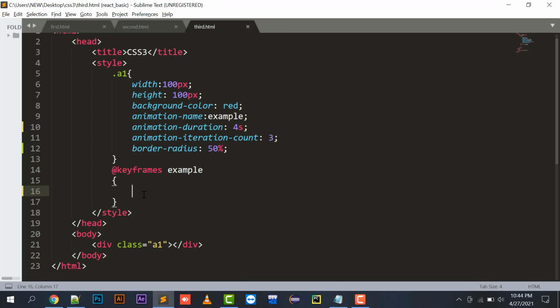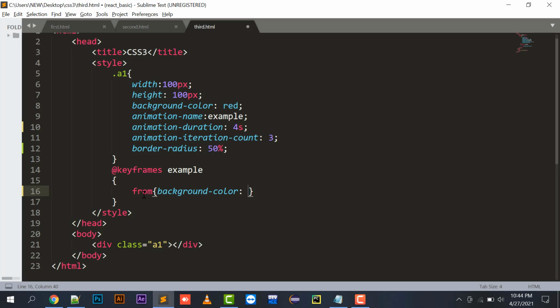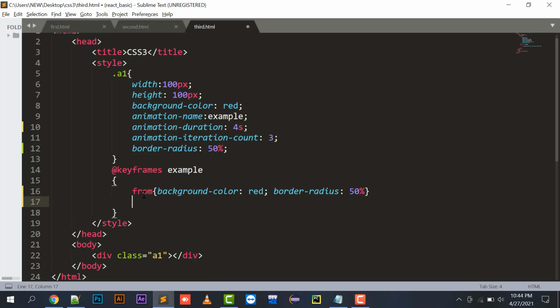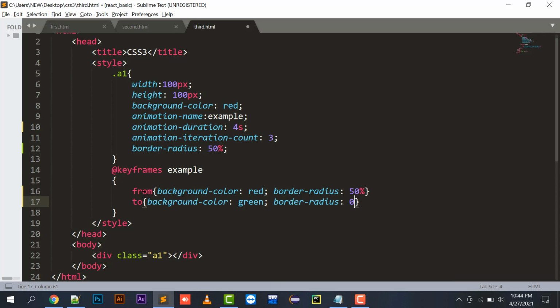So here I can go from, we can say, background color red, and the border radius right now I have 50% with me. So, to, we can say background color green, and also the border radius will be 0.